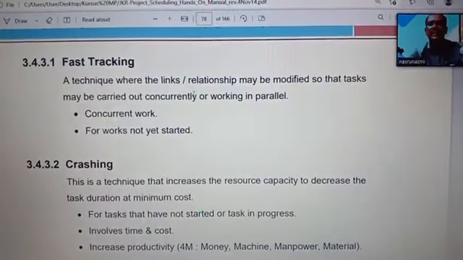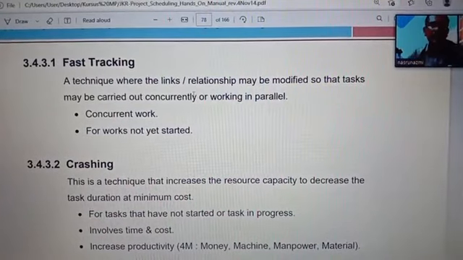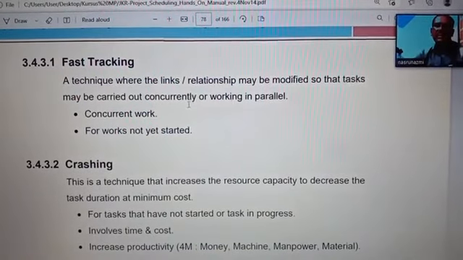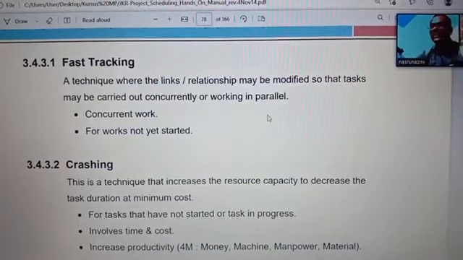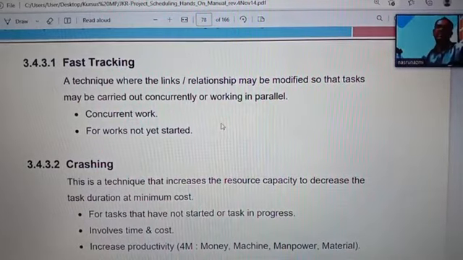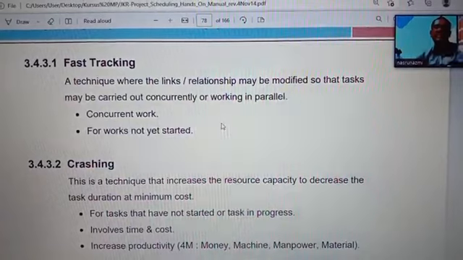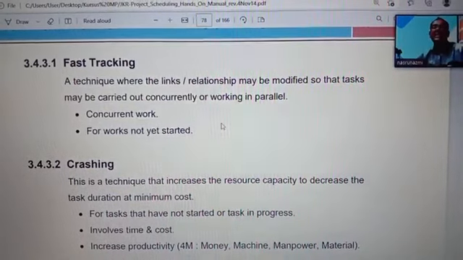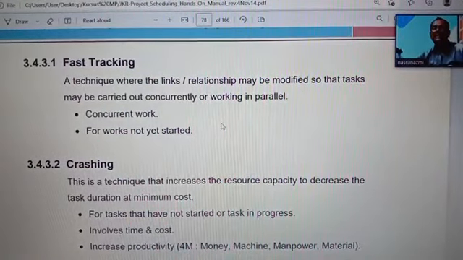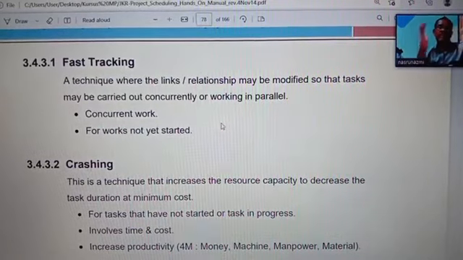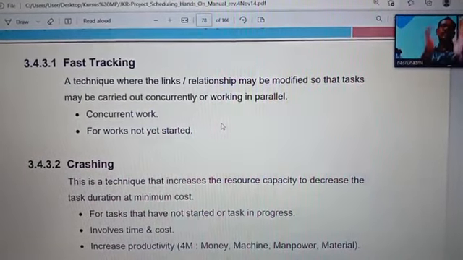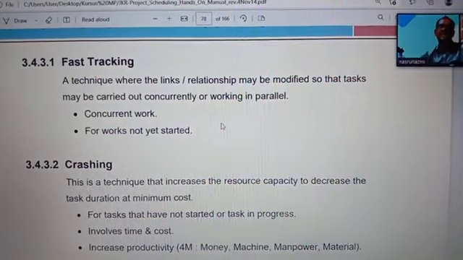Fast tracking is a technique where the link or relationship may be modified so that tasks may be carried out concurrently or working in parallel. Fast tracking means full swing. Before this maybe there was only one gang because of delay, so the client asked us to make a contingency plan using the fast tracking method. So we have to shorten, work concurrently, try to expedite the task.